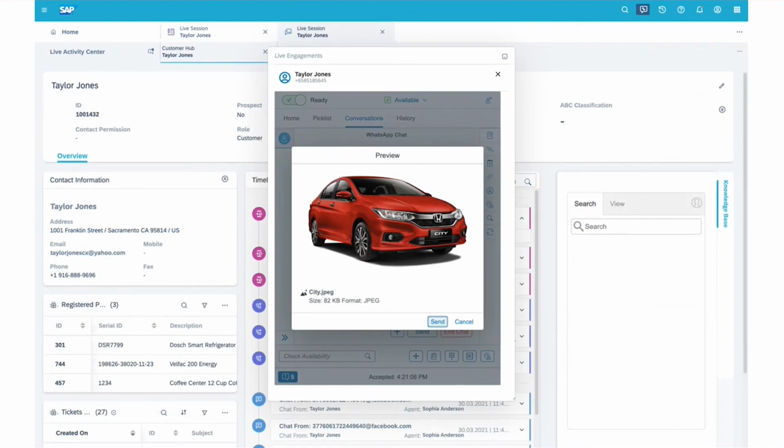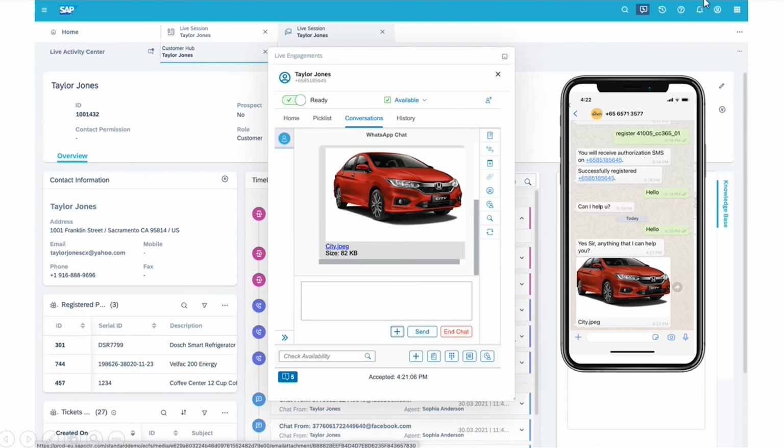Once the chat is accepted, the agent can respond back to the customer with the details requested by the customer. As and when it is responded by the agent, on the right-hand side the illustration of the WhatsApp messages on the mobile client of the customer is shown.